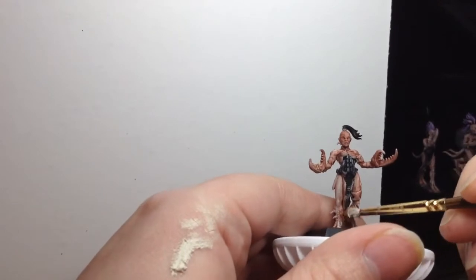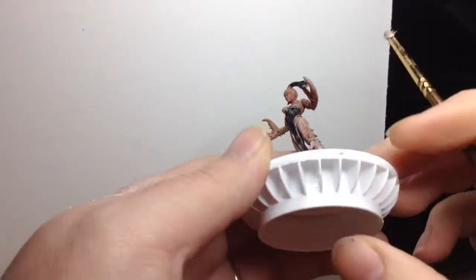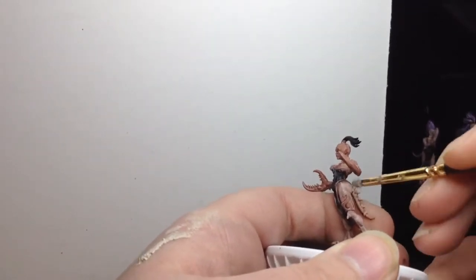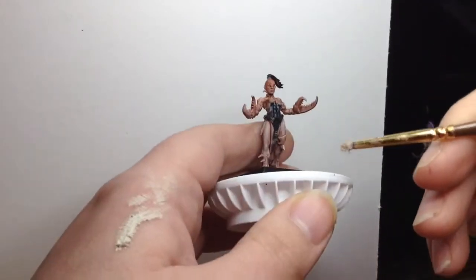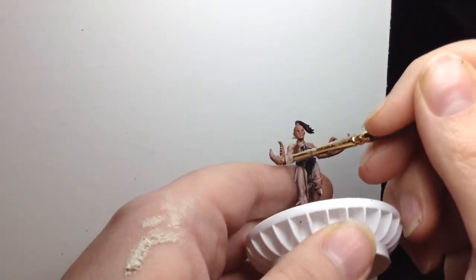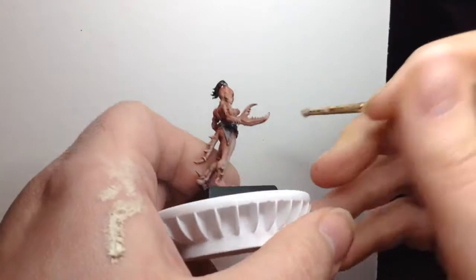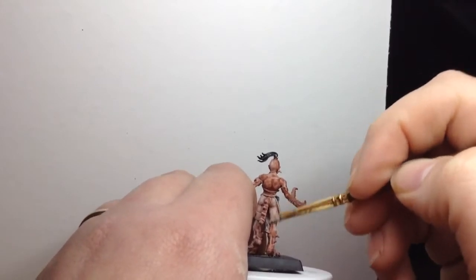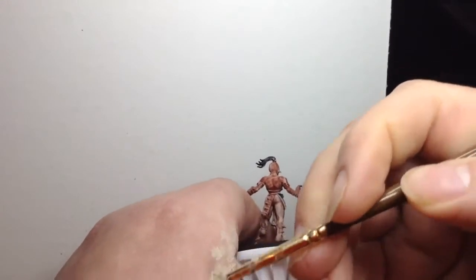And I'm just going to use this dry paint as a sort of highlight to knock it back to a paler flesh tone. Because the Reikland Fleshshade made the Daemonette look very tan, and I don't want tanning bed Daemonettes. I want a very pale, demonic, hermaphrodite, transvestite thing.